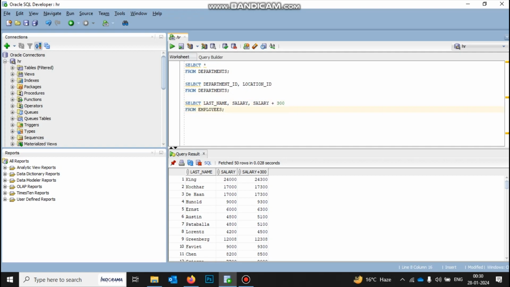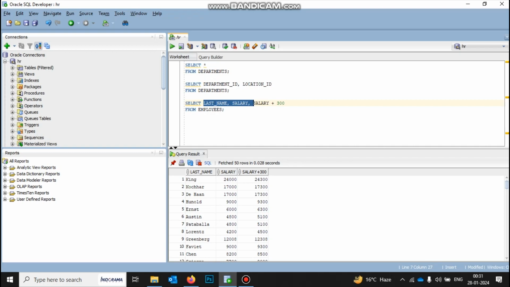What will happen is that only for this query, another separate column will be created, but this column is not physically present in the employees table. This column will be created, and you can export this data in an Excel file and give it to the user. Remember one thing: whatever column name you write which is present in the table, even if you write it in lowercase letters, by default the output will be in uppercase letters. The column names will by default be in uppercase in the output result.